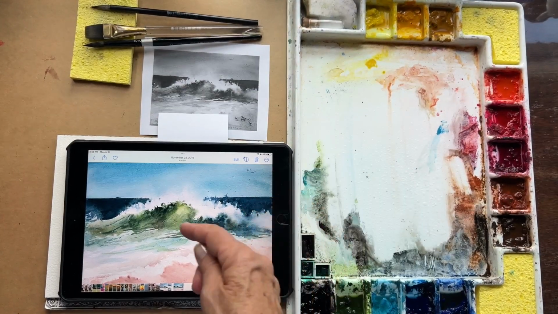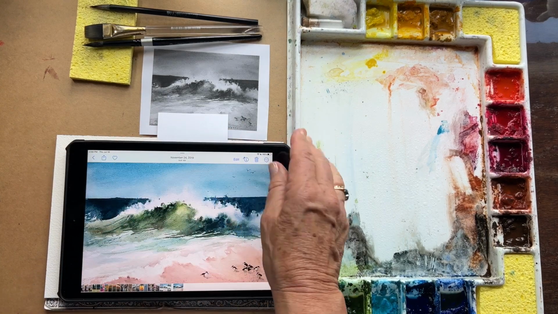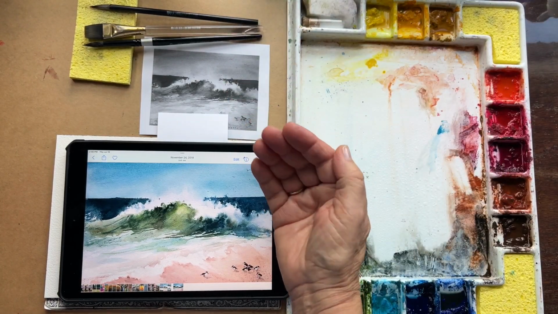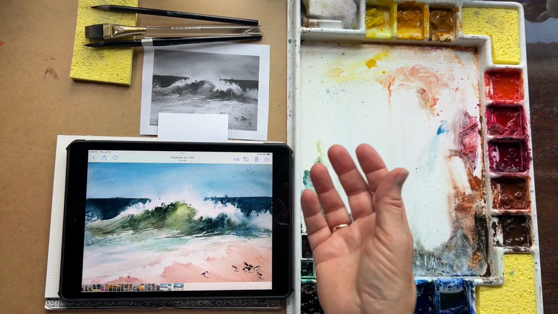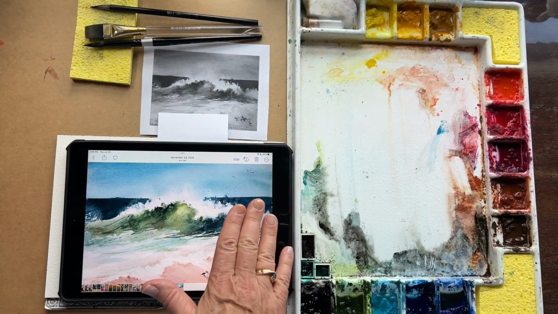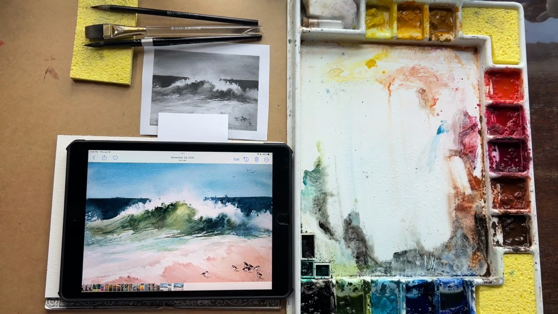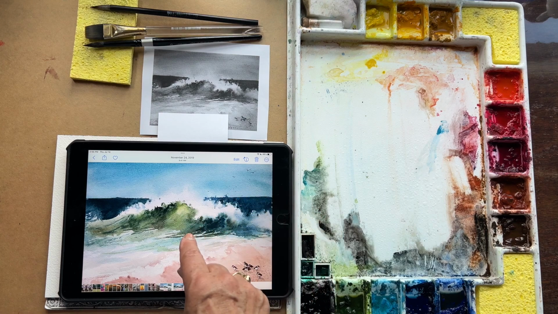So that's why I very rarely paint from a photograph, because it is not giving me true information as if I were on location and painting right there. So use the photo as a tool, but don't copy it. Please don't copy it.